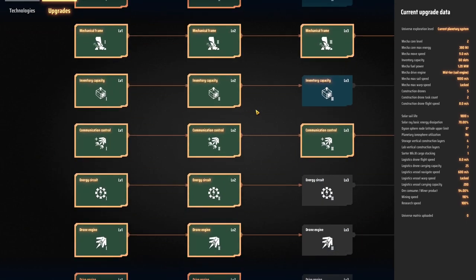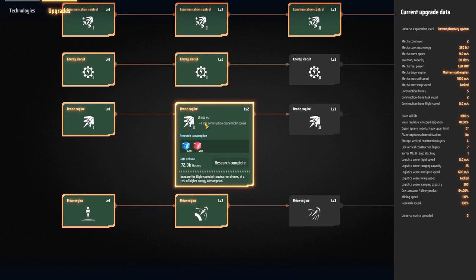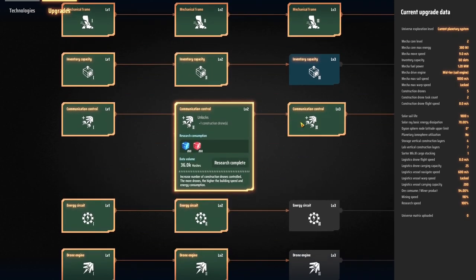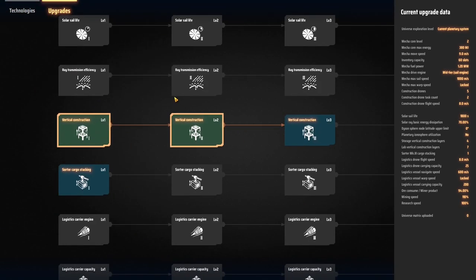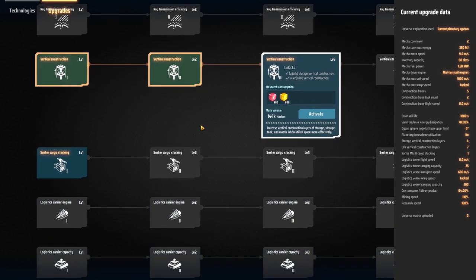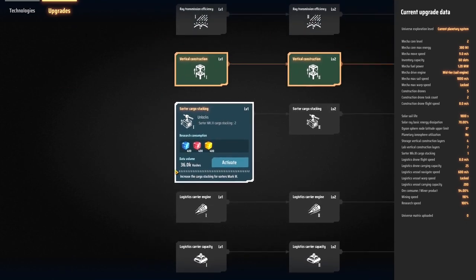We of course had put a whole bunch of these queued up. We want better drone engines, we want better energy circuits for our character, we want all the stuff, and we've been pushing it hard, right? I've even been working on the stacking stuff, so yes, I could stack more buildings, I could stack my research centers higher. I did get some comments on that. I appreciate that. Sorter cargo stacking, stuff like that.